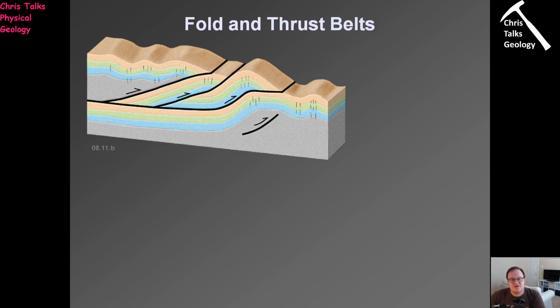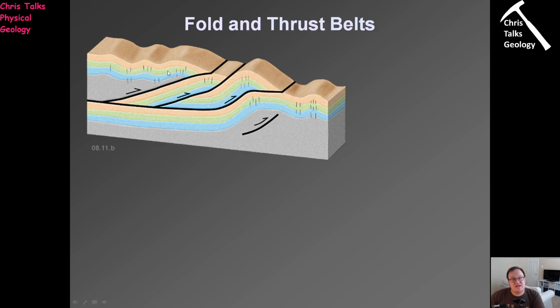So the next question is, well, what happens if we're in an environment where we don't just have one thrust in the area? What happens if we have several thrusts in the area? So you can see this right here. So here we have an example where we have 1, 2, 3 thrust faults all intersecting the surface. And we can see each thrust fault is pushing its hanging wall over the footwall. So in this case, this block here is representing the hanging wall. It's coming up and over the footwall block here. In this instance, this block represents the hanging wall, and it's coming up and over this block here, which now represents the footwall.